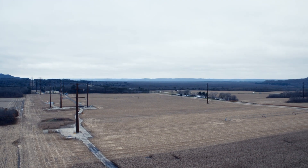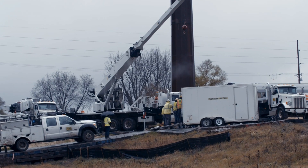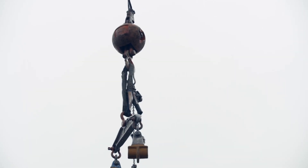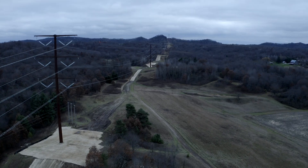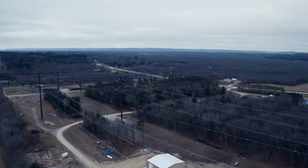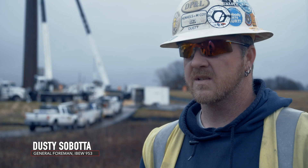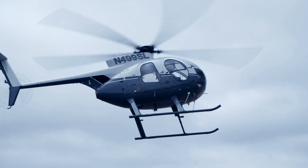Throughout the 180 miles of transmission line, teams battled difficult rolling terrain and taxing weather. But with an abundance of pre-planning and skilled labor, teams were able to execute their jobs to the highest standard. The area we were going through is as hilly as it possibly gets for Wisconsin — basically the Rockies of Wisconsin. We went from flat ground to big swamps, then through pretty big hills and bluffs. It was challenging how we were going to access everything. We used a telecopter to set a bunch of the structures, and that worked out quite well.